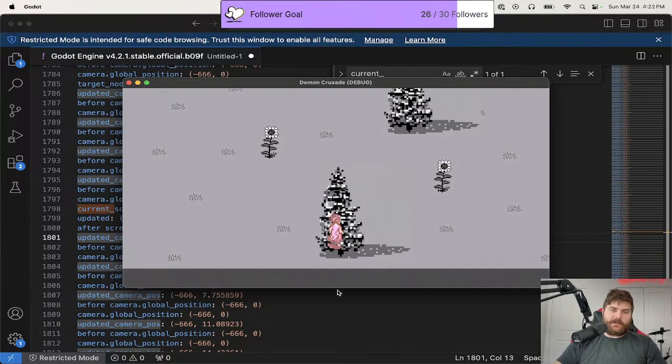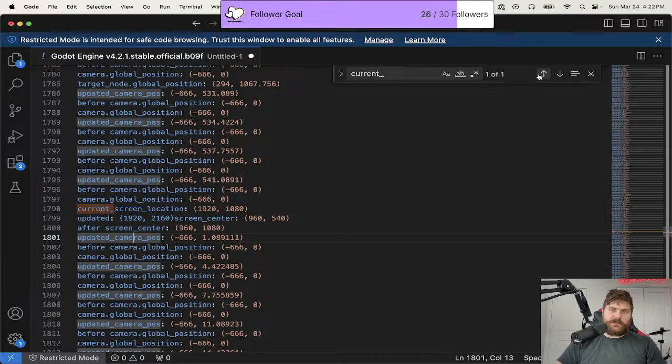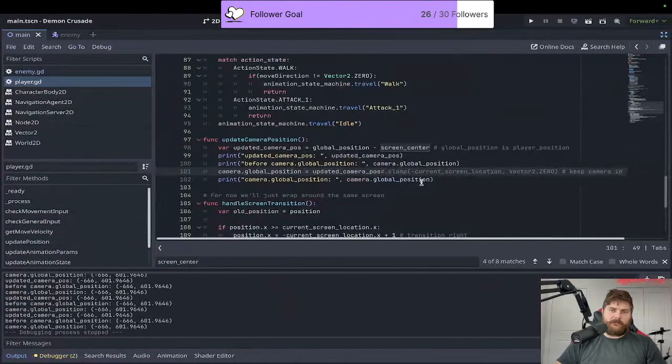Well, I lost the background change, but that's fine. But what was up with that jump? Current screen location.